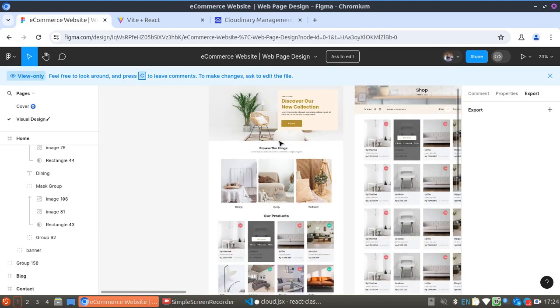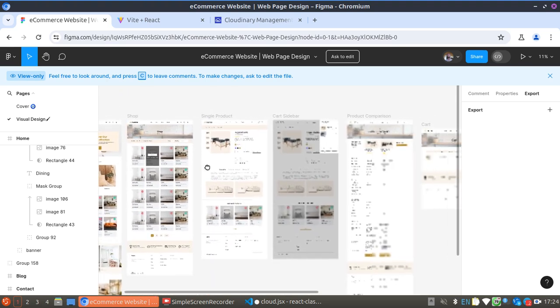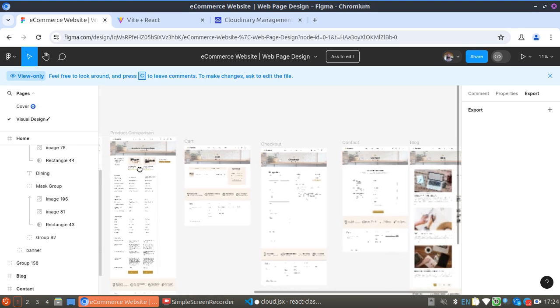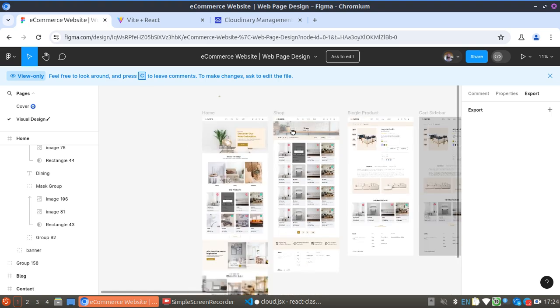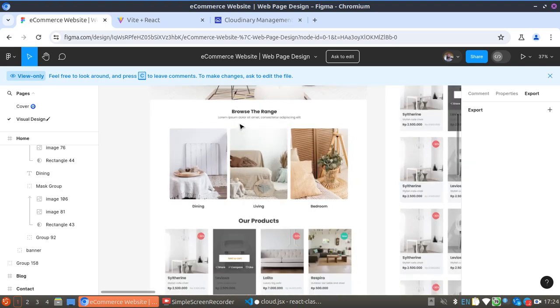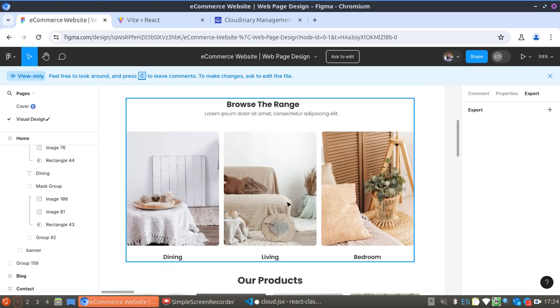Because if you notice on this e-commerce website, you have a lot of images, and they are sharp, high quality images. If you don't optimize them by saving them in your Cloudinary, your React bundle size will be very big, and that will make your React not be fast. So we are going to do this now.